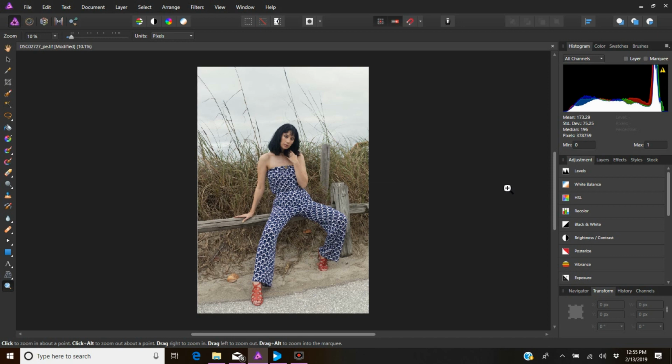A very quick tutorial. I will do a more in-depth beauty headshot tutorial coming up in the next few weeks, so you can kind of see the more in-depth work that can be done on a beauty headshot. But really, that's it. That's all for now, guys. This is how I edit a basic fashion editorial image.